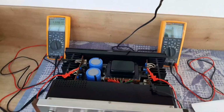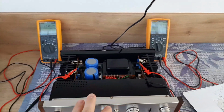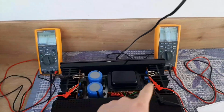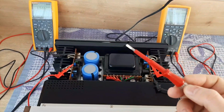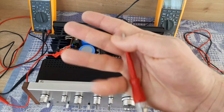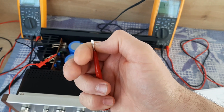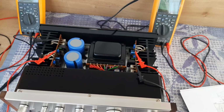So this is the point where you can make the adjustments. How will you make the adjustments? Now we are sure our amplifier is okay. So all the jobs which we did inside are okay, and you see it was a lot of jobs. Now to adjust these trim pots, you will use a screwdriver. But if the tip of your screwdriver is exposed, you have high chances to make a short circuit somewhere. So my suggestion is to use a piece of insulation tape to cover the tip, and leave only a small part of the tip exposed to avoid any accidents. I will show you in a moment.